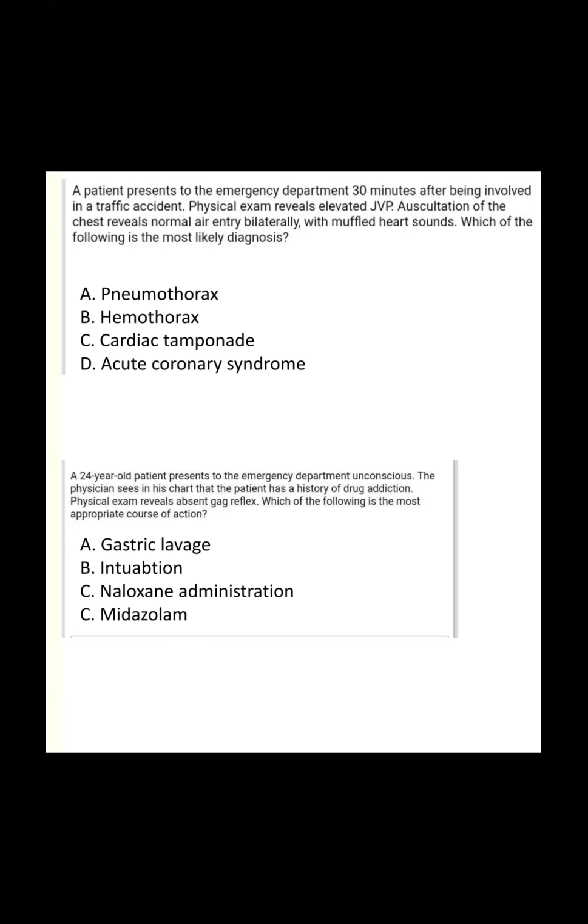In this patient, traffic accident with elevated JVP, and air entry bilaterally normal with muffled heart sounds. So I think this patient has C, cardiac tamponade. Excellent, Dr. Ifada. What is the strong point? Muffled heart sounds with elevated JVP. Yes, excellent. Thank you, dear. This is the strong point I already discussed.